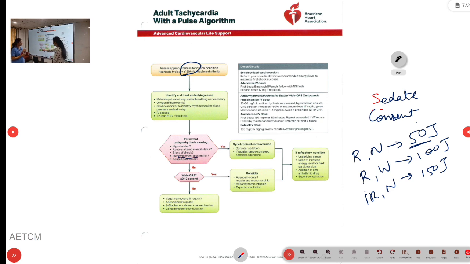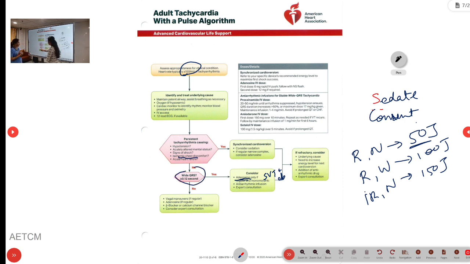If the patient is stable, then we have to decide whether it is wide or narrow. If the patient has a wide complex, we will consider adenosine only if it is an SVT with aberrancy. What is SVT with aberrancy? SVT with any bundle branch block. That means a wide QRS complex will be there with the T wave, and the P wave won't be there. So only if it is SVT with aberrancy will we consider adenosine. But our patient is stable, no chest pain right now, stable, SVT, narrow.